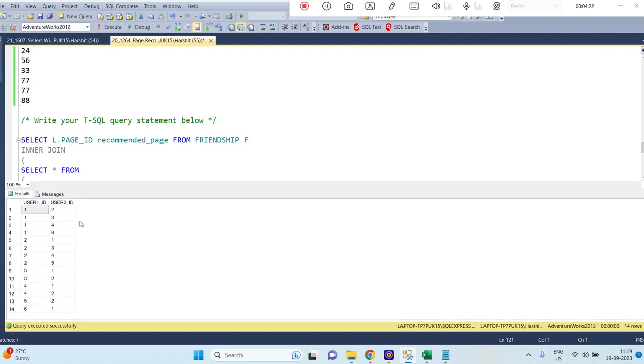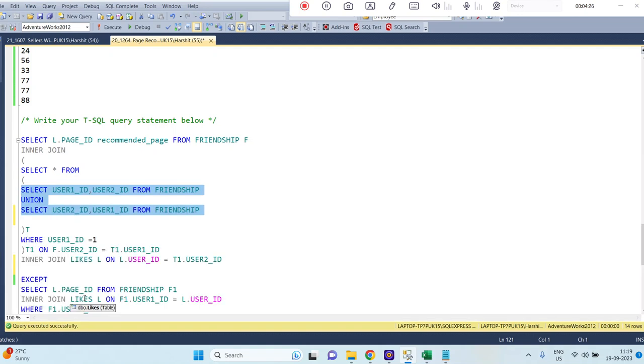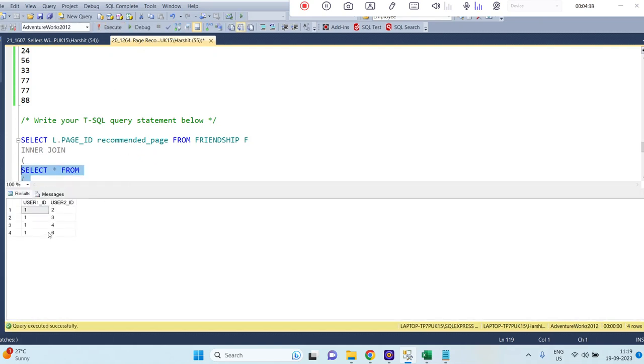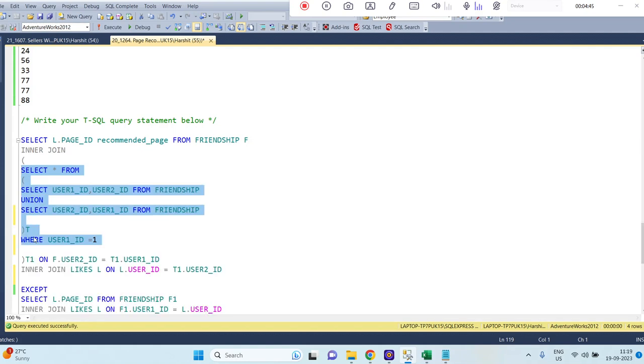Let me select the data, and now we are just referring to user 1 ID, right? So 2, 3, 4 and 6 are the friends of user 1, right? Now what is our requirement? We need to check which pages have been liked by 2, 3, 4 and 6.